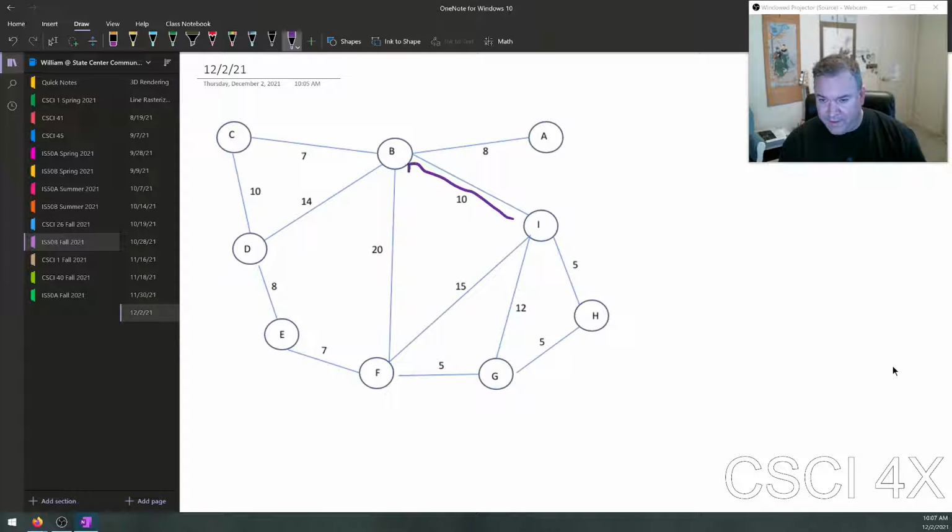Do you guys remember how to do max flow? It's like these numbers here indicate gallons per second or cars per second or something, right? So we'll try to send 10 gallons per second this way, and 7 of them can go this way, and 3 of them can go this way. So that's 10.